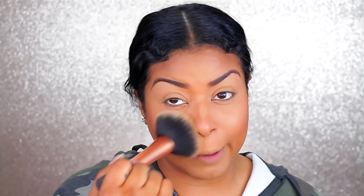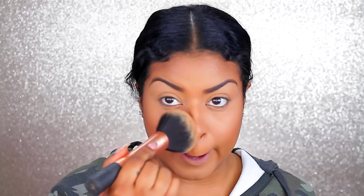But I always go over my face with a little powder brush, and I lightly dab it into my setting powder. I don't have a lot of this left, but I have a little bit, and I don't use a lot of it anyways. So I just go like this around there, and I lightly dab over my face. Now if you're really dry, you don't have to do this because this is obviously just more powder adding on your face, and it's going to be drier. But like I said, I am a little bit oilier and I don't like that super dewy look. I just don't think it looks good on me, and it doesn't last long on me either.